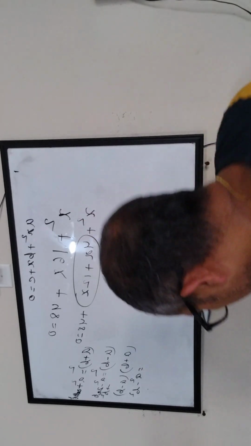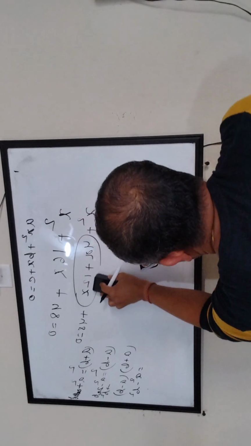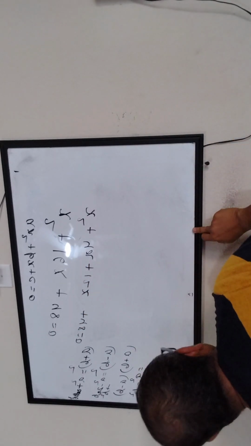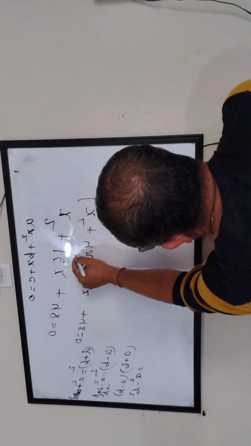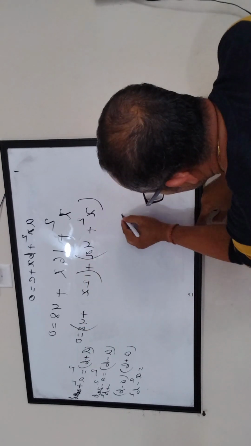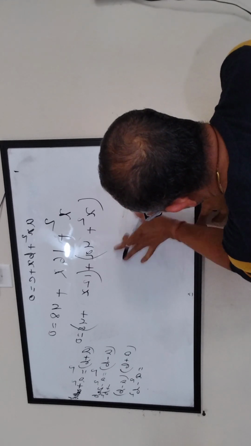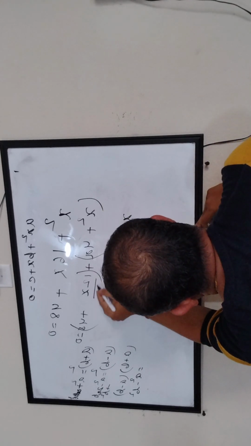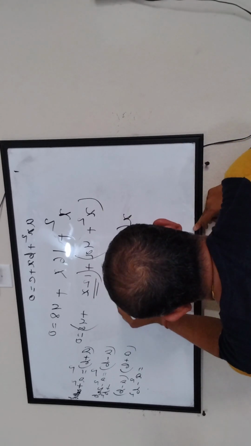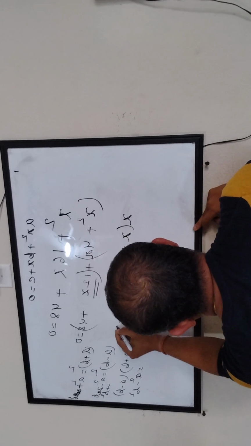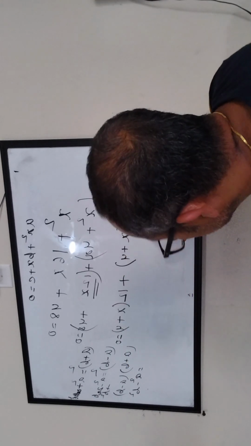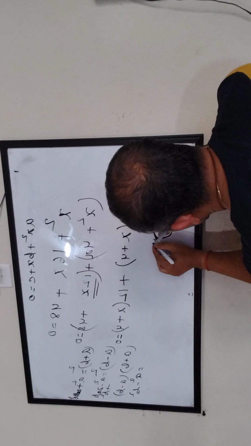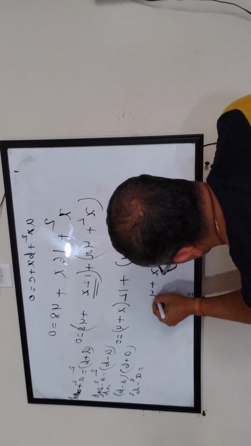Now what will I do? Let me bring the friends together. These two I will put together, these two I will put together. So here x, if I take x common here, it becomes x plus 4, plus here I see 3x being 12 being common. So 12x plus 4 equals 0. So now this becomes a perfect factor. X plus 12 multiplied by x plus 4 equals 0.